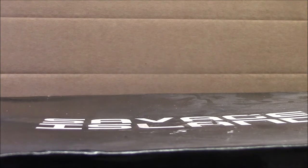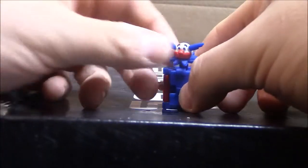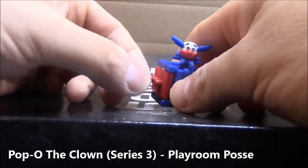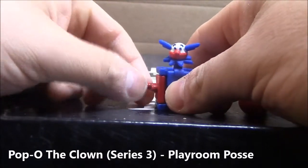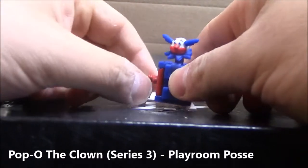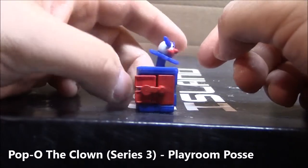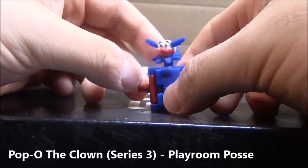So we have our botbots and we have some wobbly stuff. The first one is the Jack in the Box. You can move the clown's head around. You can't move this about and turn it round, unfortunately. Robot mode bits, unfortunately, but it is what it is.